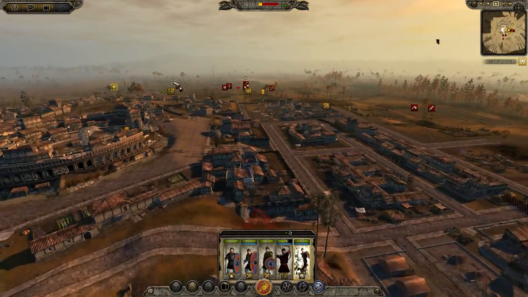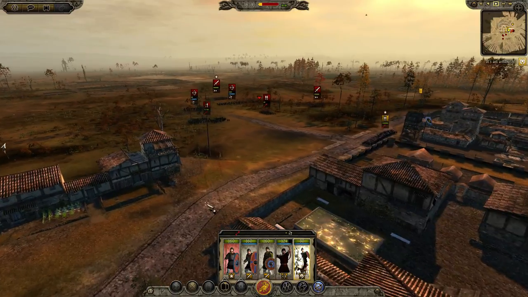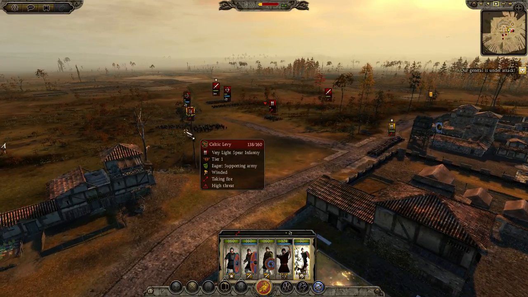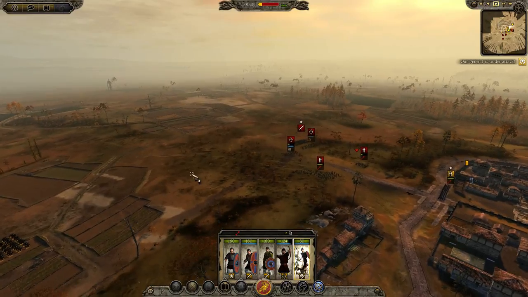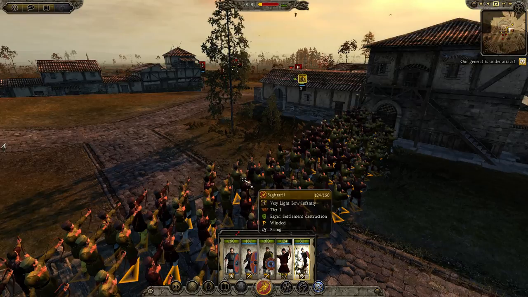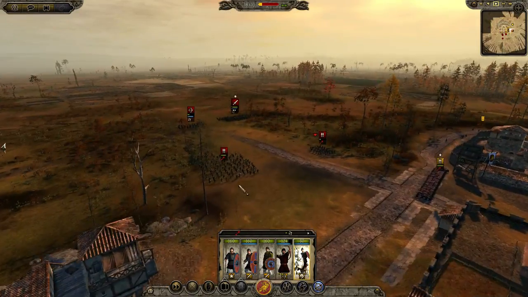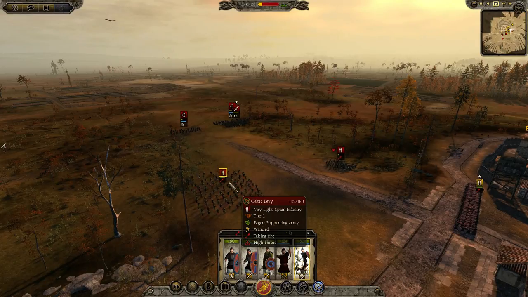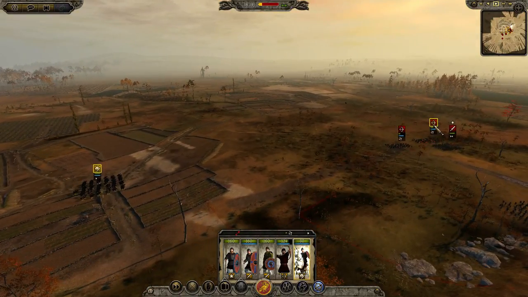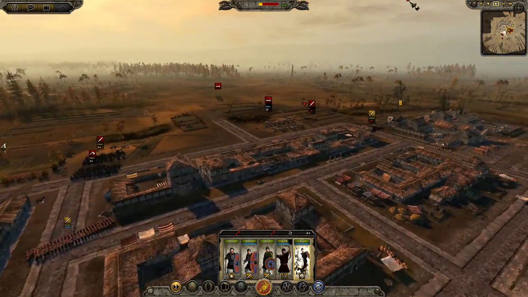Charge. The enemy has laid an ambush. The enemy is attacking our general. Okay, getting some good fire down. Getting a touch on civilized. Okay, I think now is the time to charge and stop those pesky archers from firing.